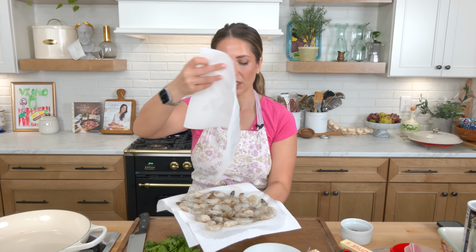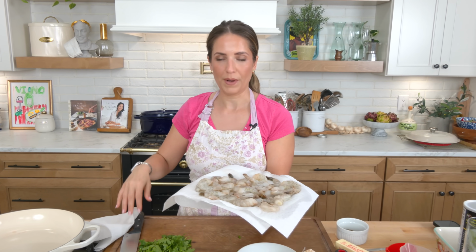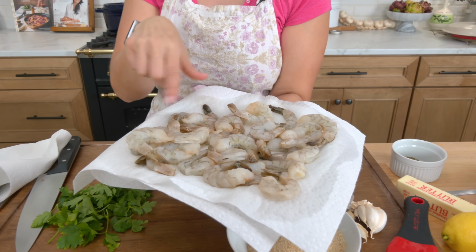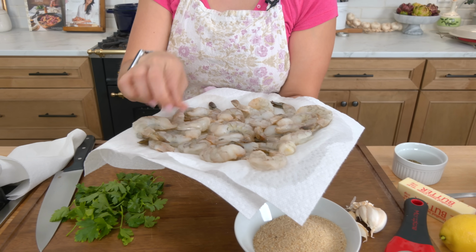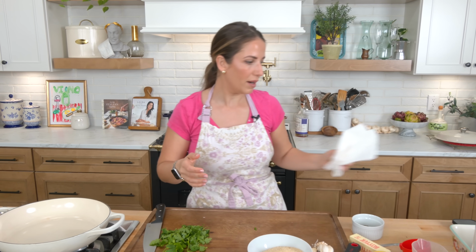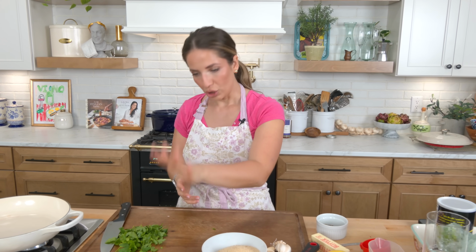Now, I'm using large tail-on shrimp. Peeled and deveined, but the tail has been left on. That just happens to be what I prefer. And per recipe, you need about 1 pound. If you can find your really jumbo ones, that would be even better, but they are admittedly way, way, way more expensive and kind of harder to find. So a regular old large shrimp will do. And even if you buy them frozen, totally fine. Just make sure they are peeled, deveined, and most importantly that they are raw. So your shrimp is ready.